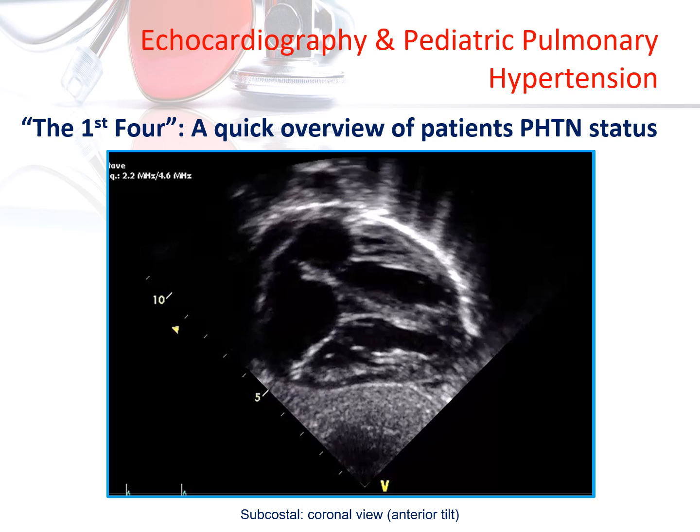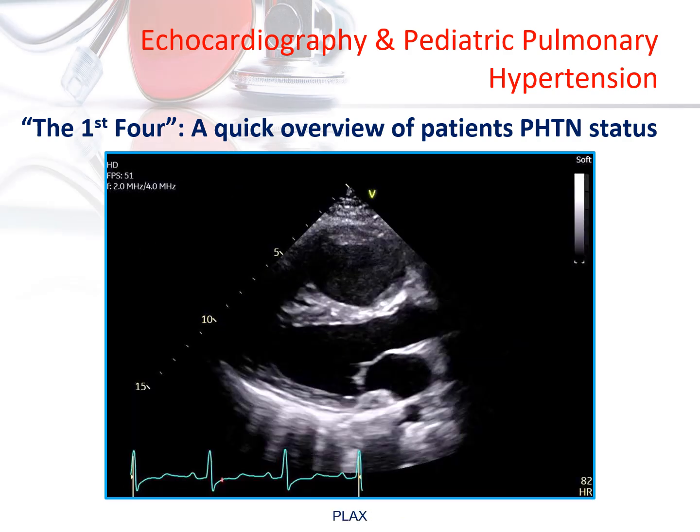The first one here is the subcostal coronal view with a slight anterior tilt. What you want to do is get in there and angle up a little bit until you see this right ventricular free wall. This is a really great view for an overview. You can see things like right ventricular function, size, dilation, any possible hypertrophy, right atrial dilation, and any possible LV compression. This next slide, of course, is parasternal long. Here you can also look for things like RV size, dilation, function, hypertrophy, possible LV compression.